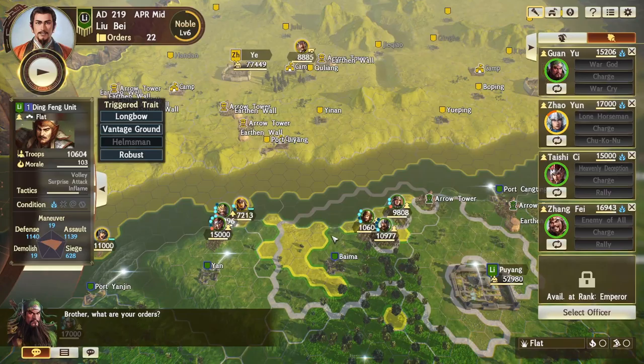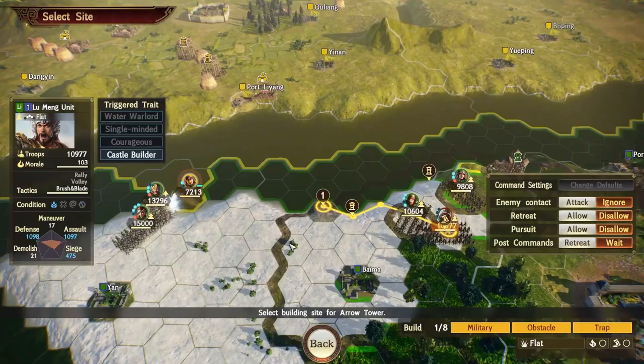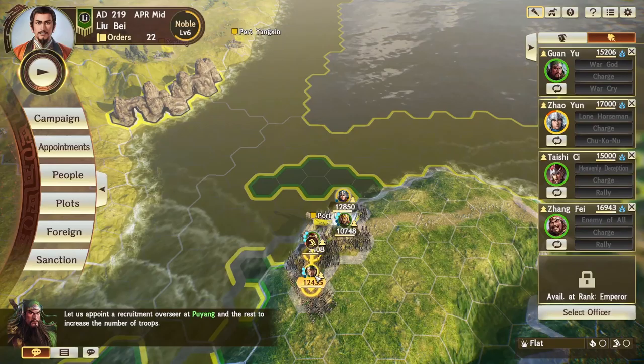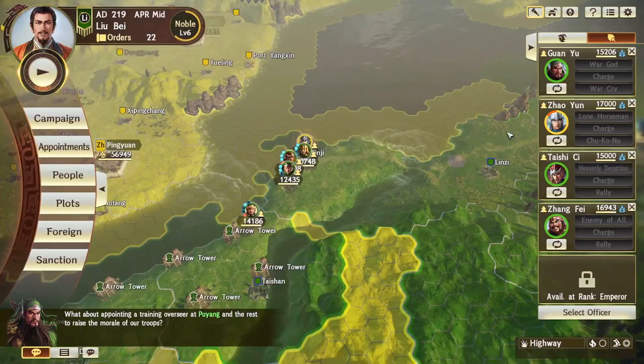Okay, let's build some more towers here. There. Build arrow tower. There. Build arrow tower. There. Have them come around. Go ahead and reward everybody.